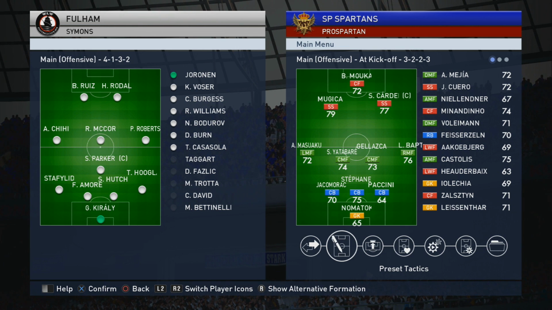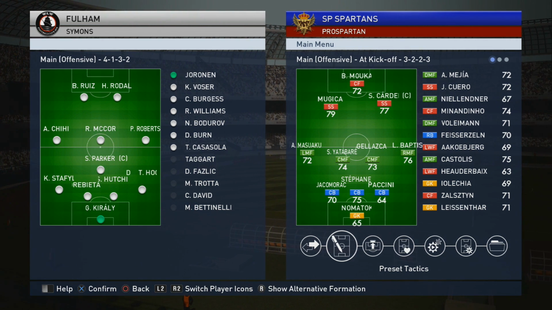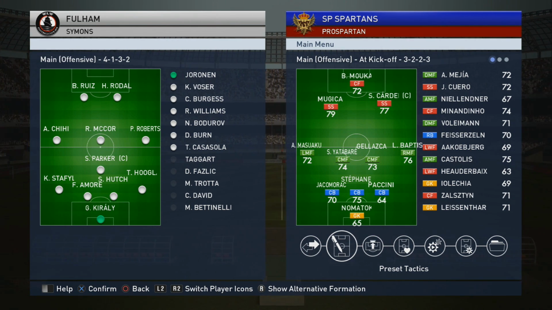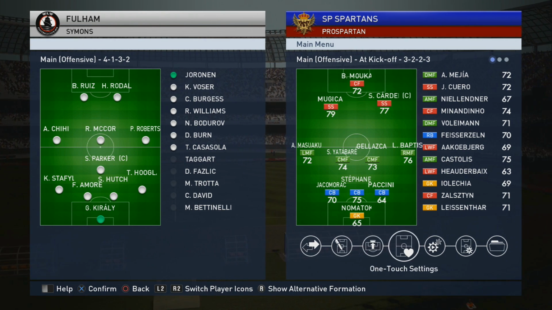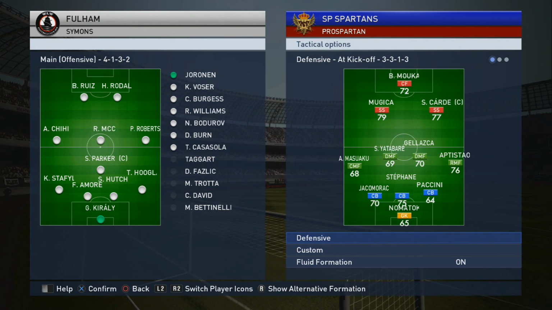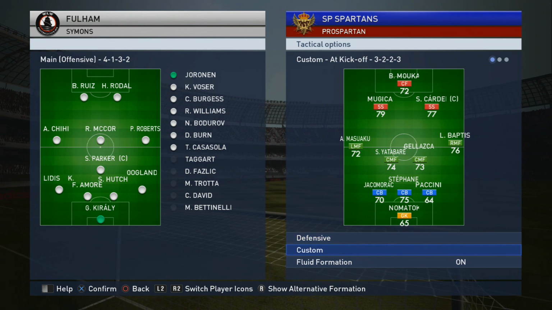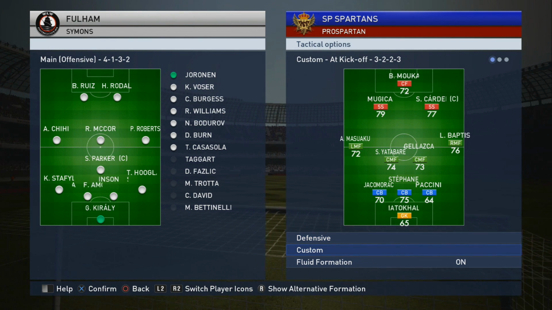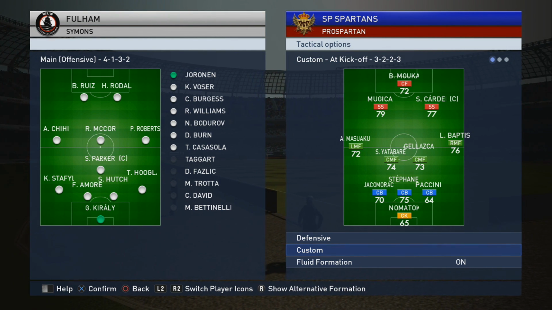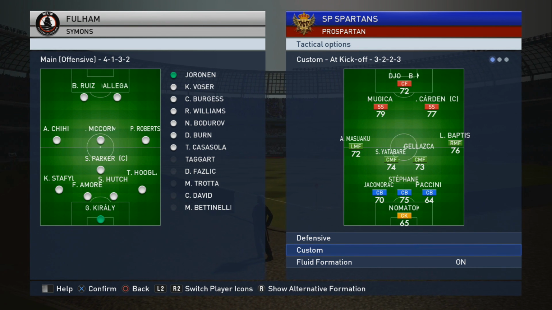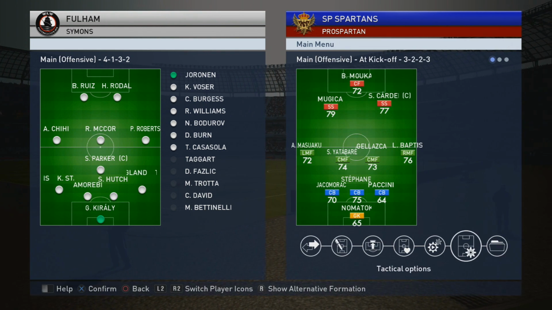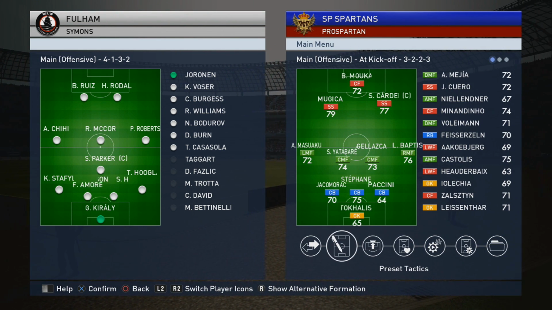So, like I said, choose a formation first of all in preset tactics. Make sure that's right for everything, and then go and alter it with the fluid formation and tactical options, and make sure that all the settings, so defensive and custom and everything, are all right, and all your people aren't running around here, there and everywhere. There may be other ways of doing it, and you might have found a better way around this and an easier way of doing it. If so, then please share, but that's the way I'm doing it, and it works for me, so hopefully it'll work for you if you follow my simple instructions of how to do it.